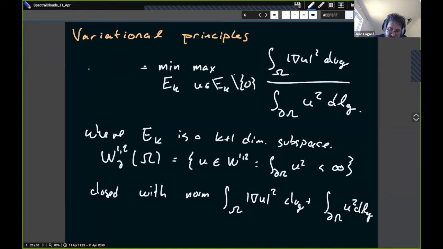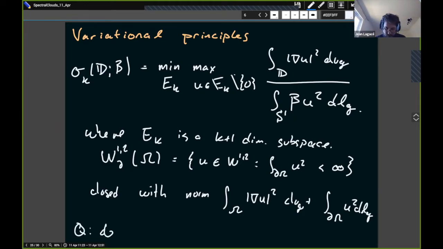And if instead I want to look at sigma_k on the disk with some weight beta, then here I have that, and on the circle I have this weight beta here. Because the Dirichlet energy is conformally invariant, and because this denominator is just the push forward measure by this conformal mapping, it's easy to hope a priori that these are just isospectral, because you are looking at exactly the same formulations in both cases. The issue here is the question: does phi induce a map of the Sobolev spaces?